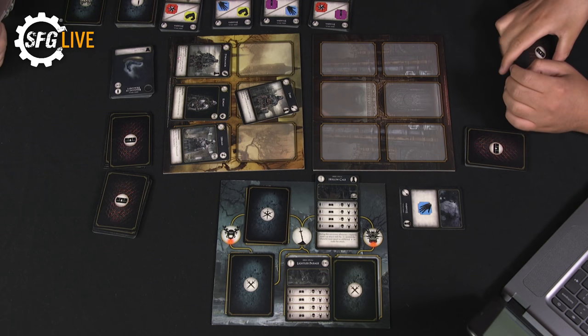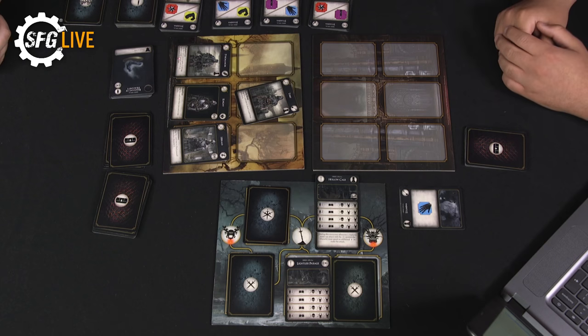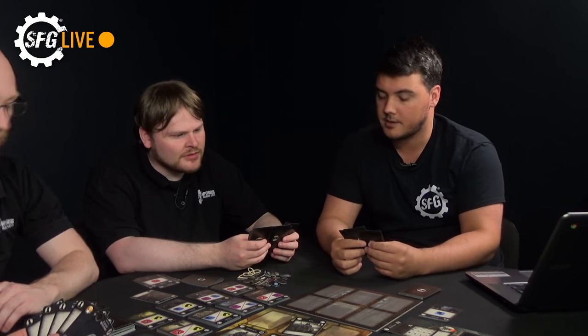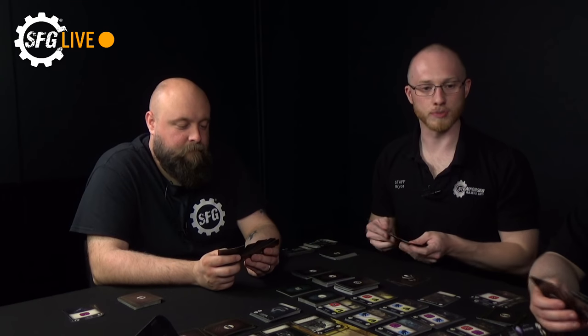Then we place ourselves. So are we happy enough where we are, or do we want to... I'd like to have... I don't mind being up front. We put these back into our... The ones in our hand, they go back on the deck, or they? Just stay in your hand. Stay in your hand, okay. And then you draw up to six. Okay, I'm pretty happy with being on front, to be honest.